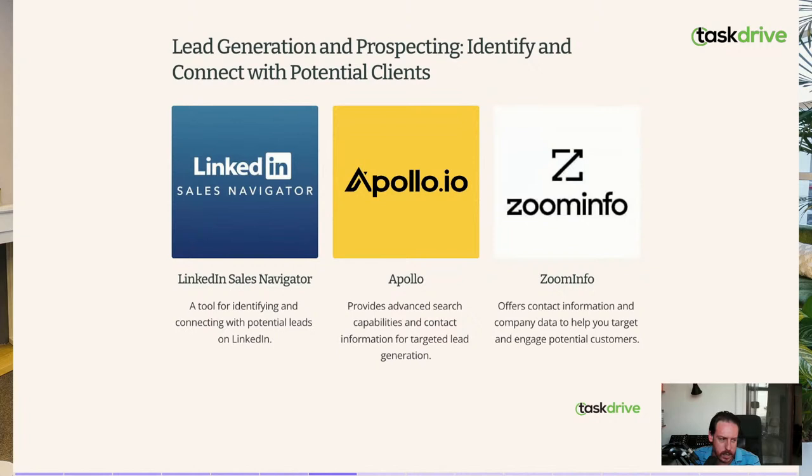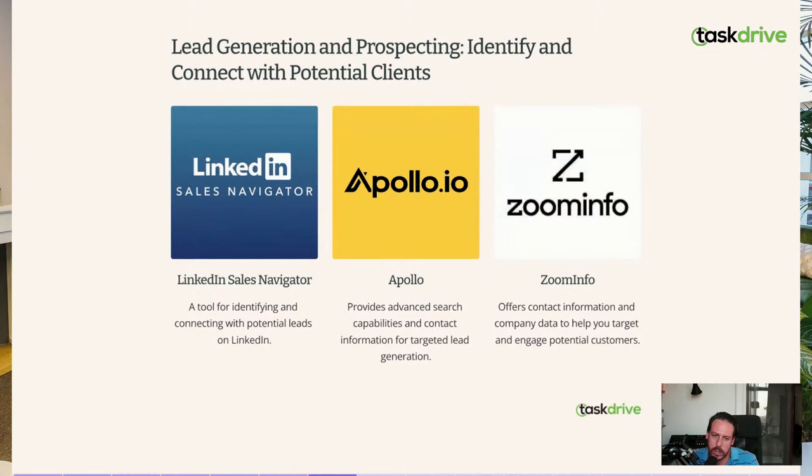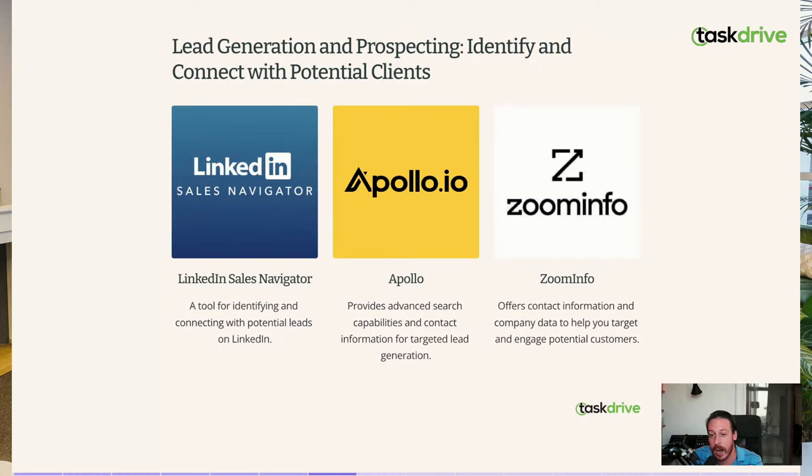It's very, very advanced, and we're actually writing a guide about how to use Sales Navigator at its best. So keep in touch. Make sure to sign up to our newsletter, and you will hear about this guide very soon. It's going to be a very advanced Sales Navigator usage guide. I'm writing it myself, so hopefully it'll be done soon, and you'll have an amazing guide to use LinkedIn Sales Navigator. Very powerful.